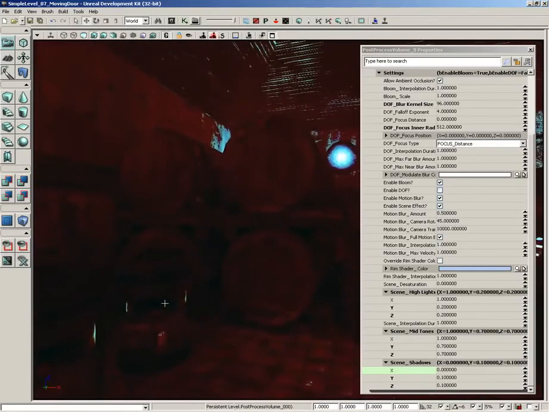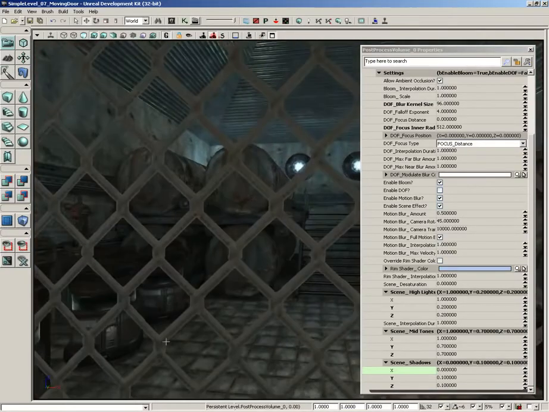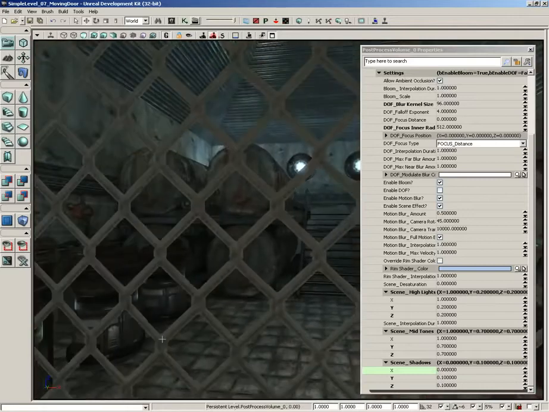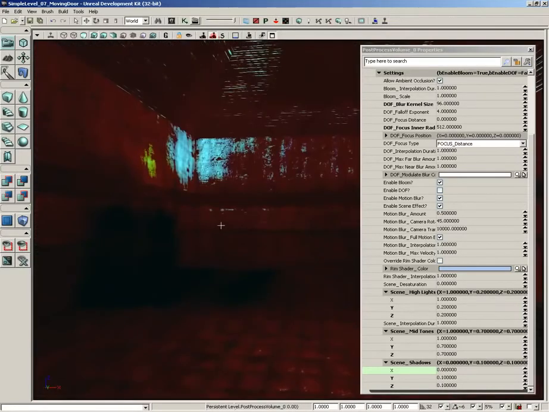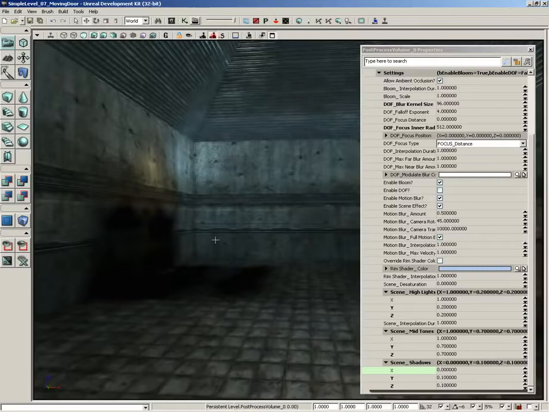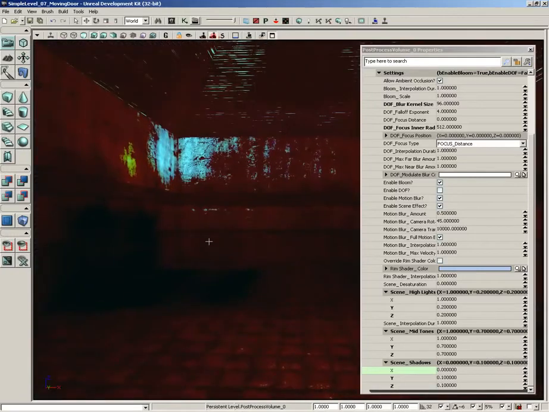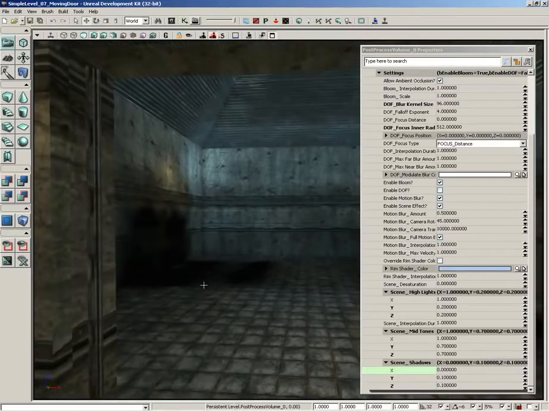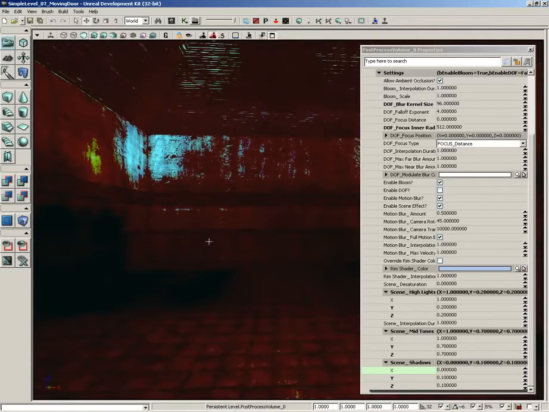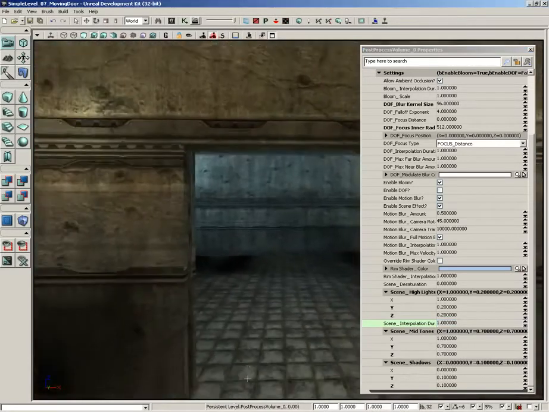But if we step outside of our volume, it just disappears. So boom, boom. In fact, let me hit the W key to get that mesh out of our way. So you can see the result. It just kind of pops on and off. Now, that would be really jarring to a player, to be walking and then suddenly, blam, everything just changes to a whole different color. So we also have our scene interpolation duration property. By default, this is set to 1 second, which means the effects that we've set up would actually change over a single second. Let's give a quick demonstration of that.